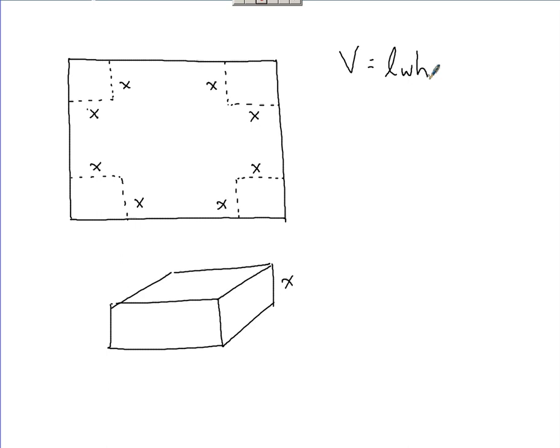This edge right here corresponds to this part. Overall, I know the length from here to here is three feet. So I'm taking out this section which is an x, and I'm taking out this section which is an x, so I'm taking out two x's from that three feet. The remaining distance would be three minus those two x's, which would be this piece right here, this side.